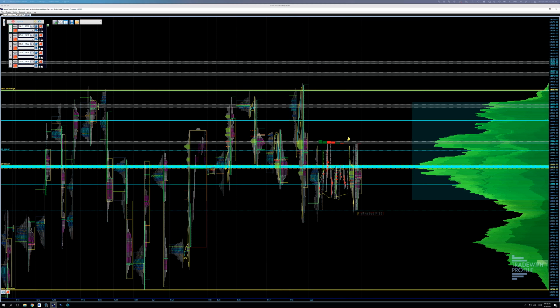As you read the auction and you see where other participants are positioned, that's going to give you information to make better decisions about where you want to position yourself relative to what's going to happen next in the auction. And that starts from a narrative standpoint. We'd say, okay, the longer I stay below 920, given that's value, the more bearish I get.